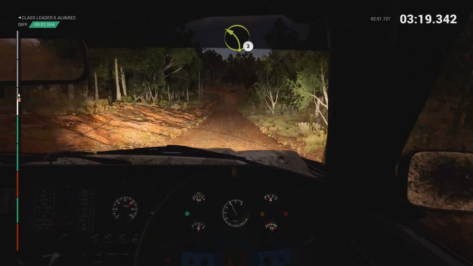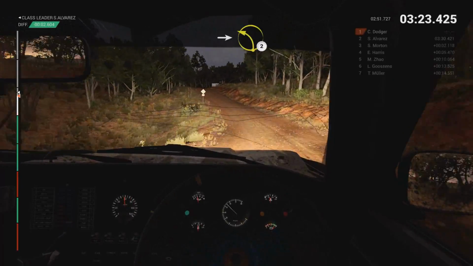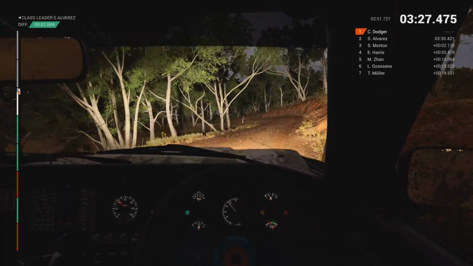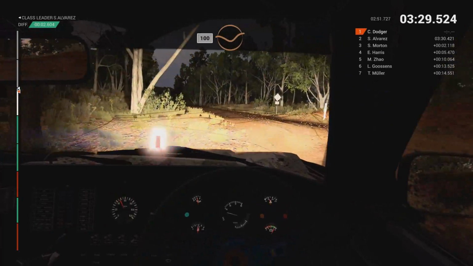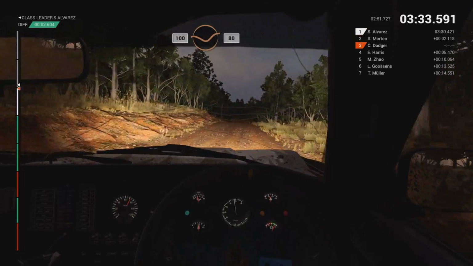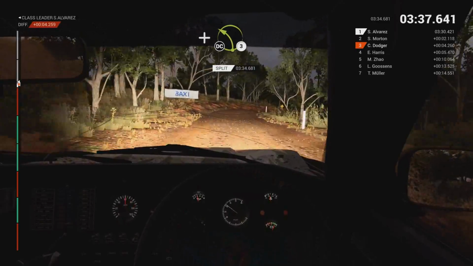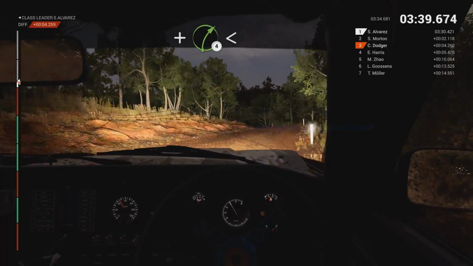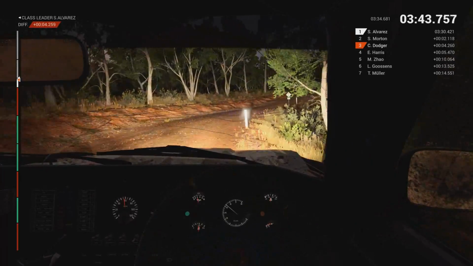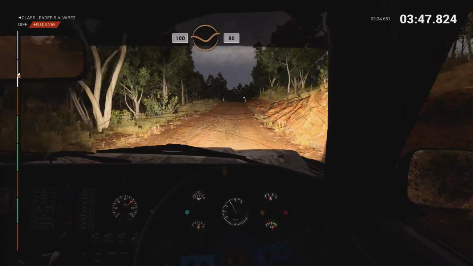Left 3. And crest. Okay, let's definitely take a look at the setup here. It's not as though I can't figure it out. I think I can figure out how to prevent it doing that. But I would love to know if there's something in the setup I could change to help it. If it needs more rear diff lock, if it's available. 100 through dip. Keep middle of the crests, 80.